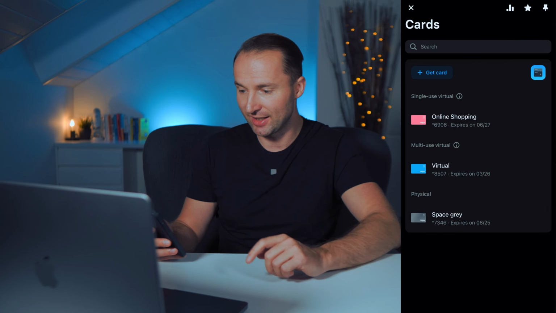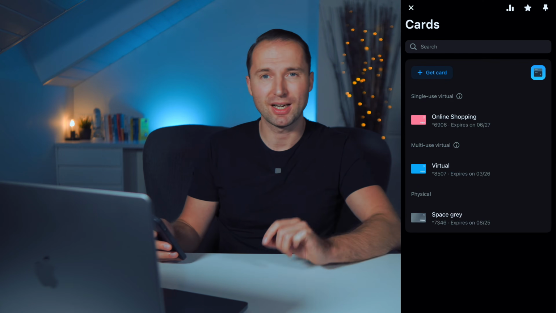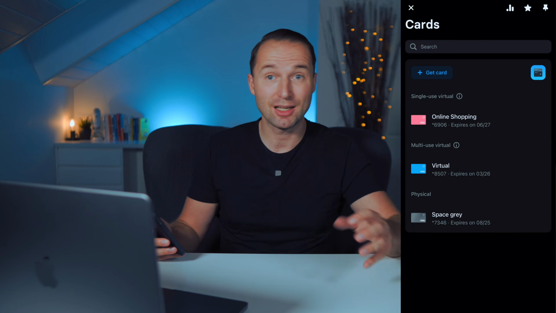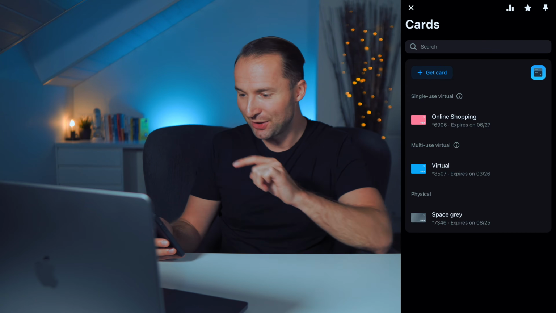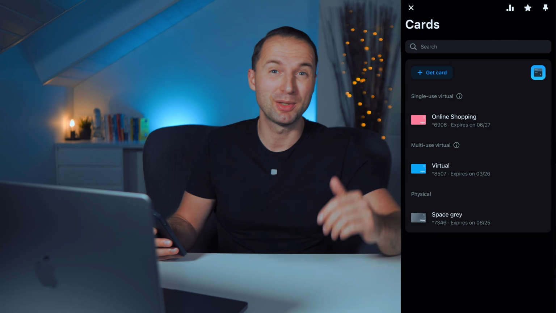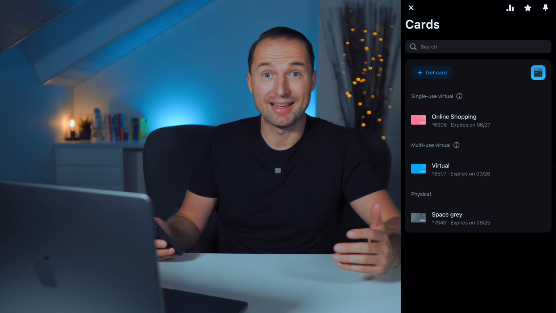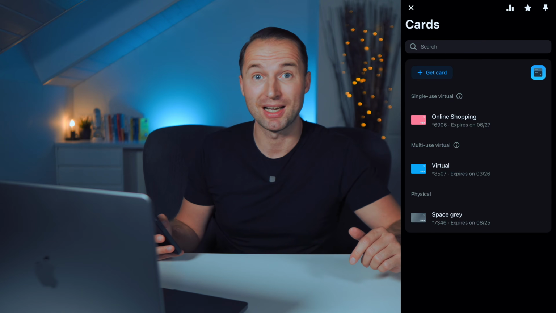So obviously here you have all your cards, and that's really cool. At a glimpse, you can see all your various cards. I have a single use card, which I really love because I can use it one time and then it will basically delete itself and I get automatically a new card. So when you sometimes go into some dodgy websites, you can definitely use this because you don't really want to use your own debit card. Otherwise, if something bad happens, they might steal your data and then you're screwed, right? You have to change all the various data. So definitely make sure to use a one-time debit card.